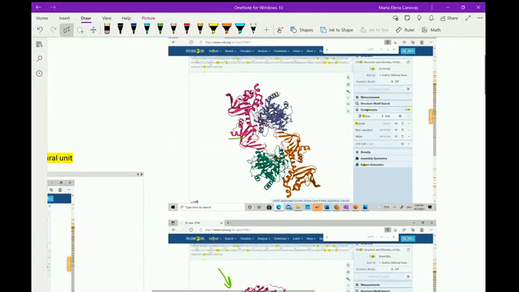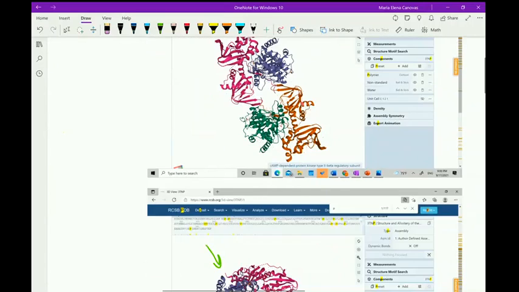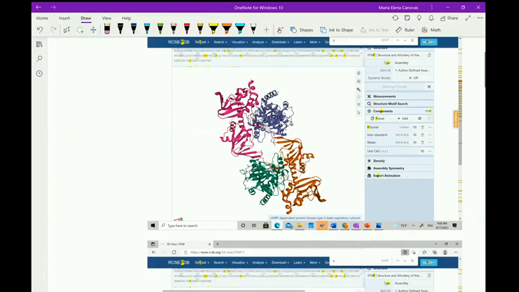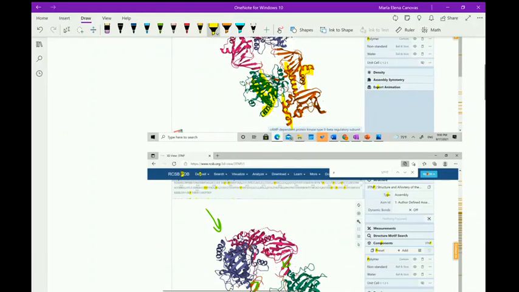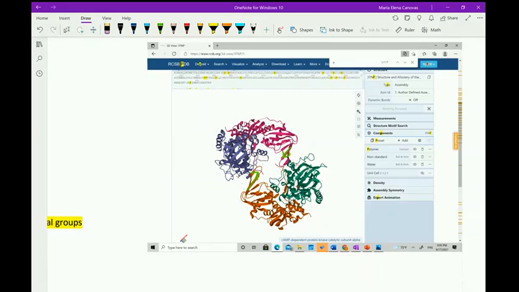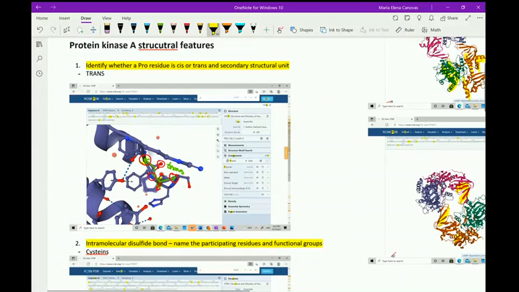These are some screenshots that I took. As you can see here, I took two different pictures because in this face you could see more alpha helices, as I have highlighted, and then in this back portion of my viewpoint, there are beta sheets indicated by all of these arrows here and here. So let's get to the features.